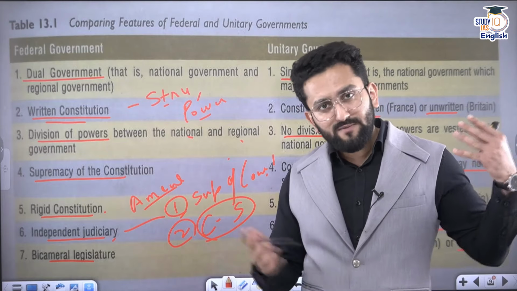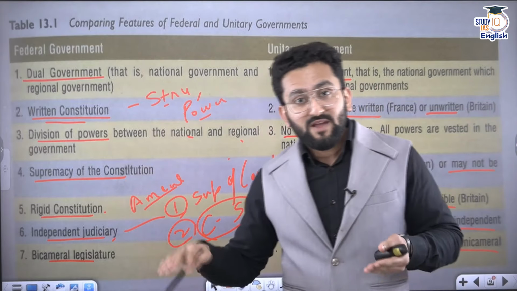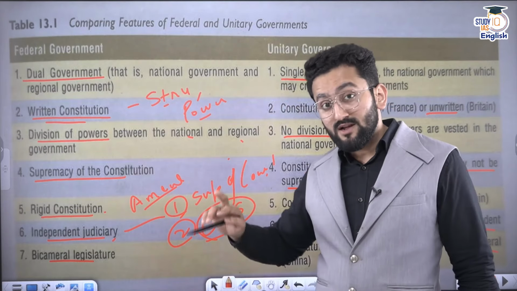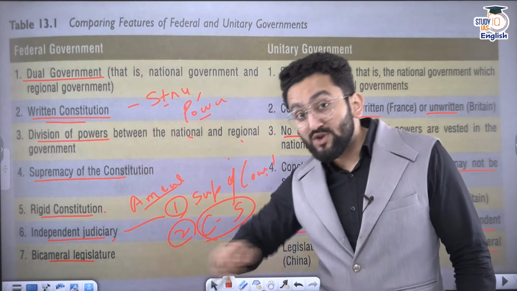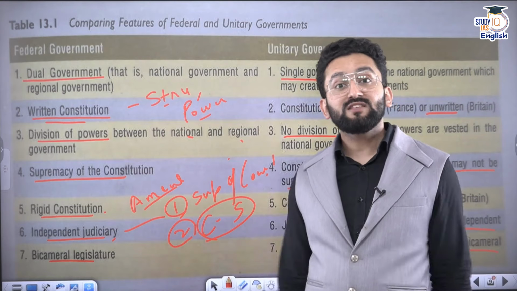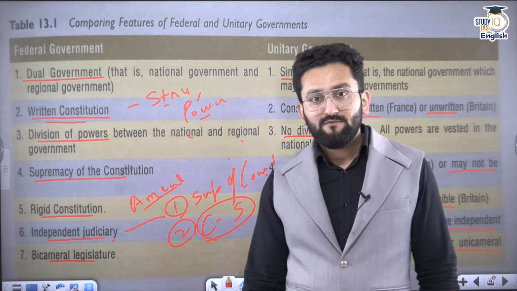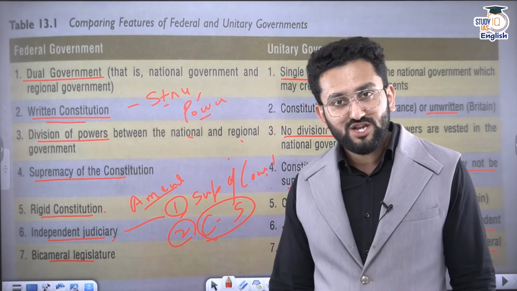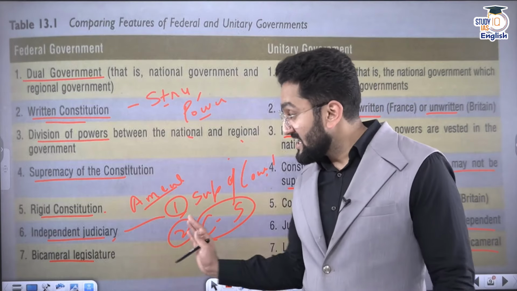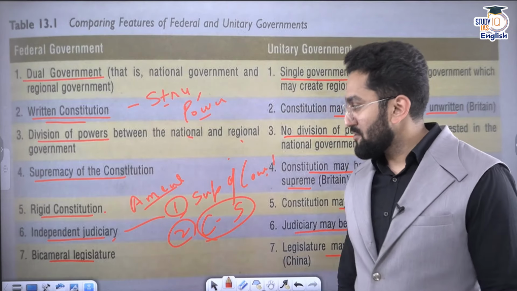So do we have some features of independence of judiciary in the Indian context? Yes, we do. For example, fixed tenure, right? When it comes to their salaries, you have security that their terms of engagement cannot be changed during their tenure. So this represents independence of judiciary. The judiciary also has independence with respect to its financial needs. In the Parliament chapter, we are going to discuss the difference between what is charged on the Consolidated Fund of India and what can be voted. So independence is given to the judiciary. That's a feature of federal government.